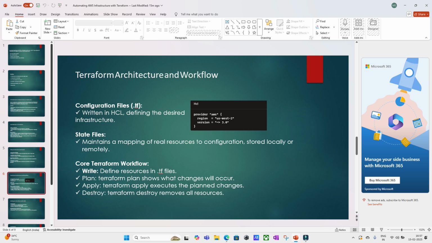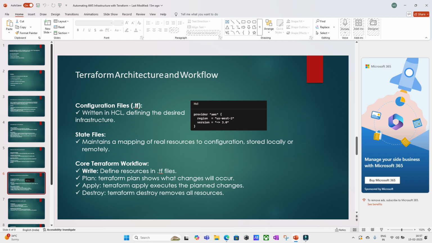This is the important file. Suppose we need to deploy some resources on AWS cloud, then we can provide this in the configuration file, say conf.tf, something like that. Inside it should have these main things: what is the provider, the region, where the resources will be deployed, and the version. These are some of the things we should have in the configuration file.